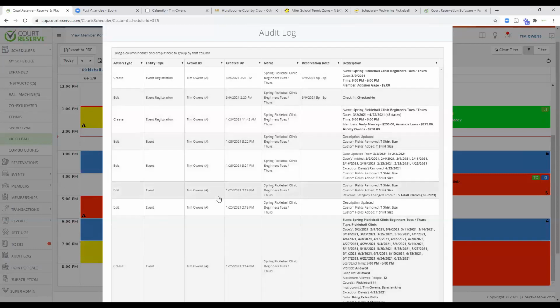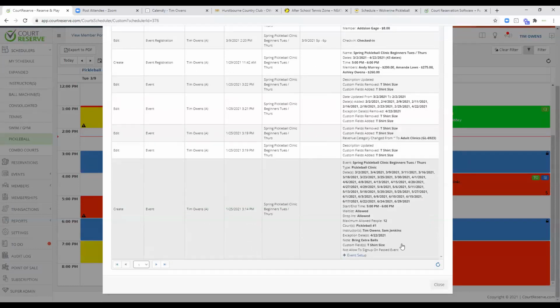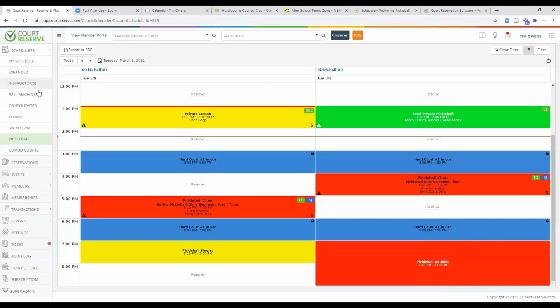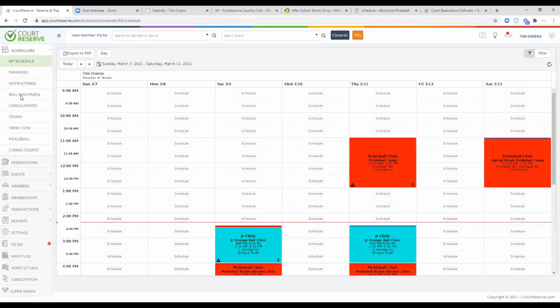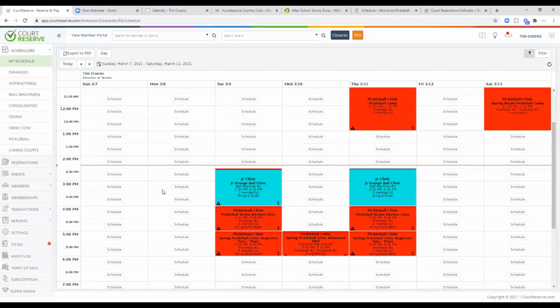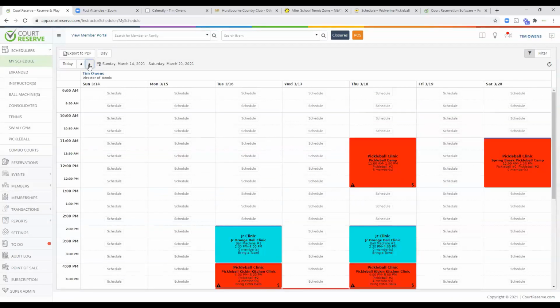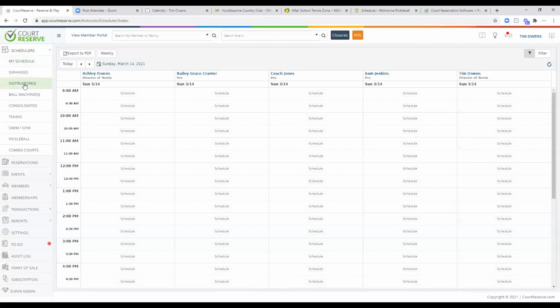So you'll be able to go in and keep up with what's happening, who's registered, who's checked in, even t-shirt sizes and memberships and all kinds of great information in CourtReserve. It's like a lie detector on the computer. I think it's a great feature for sure. Okay, let's go up here and take another look at our instructor scheduler. If I was logged in and this was my instructor scheduler, I could actually toggle through the weeks here. If I wanted to see everyone else, all of my colleagues, well, let's take a look at today.